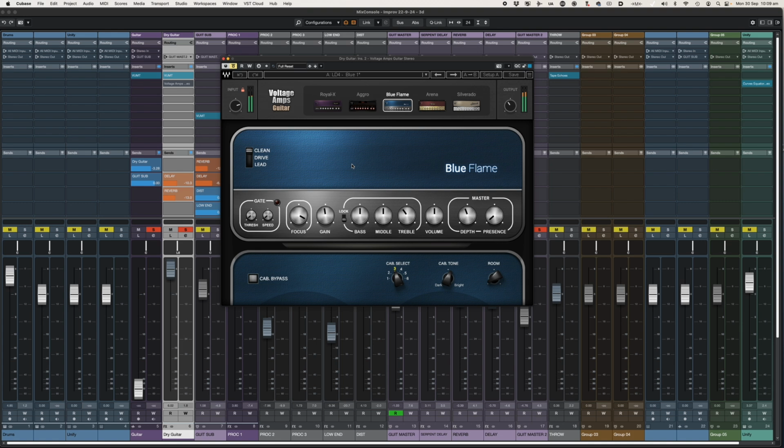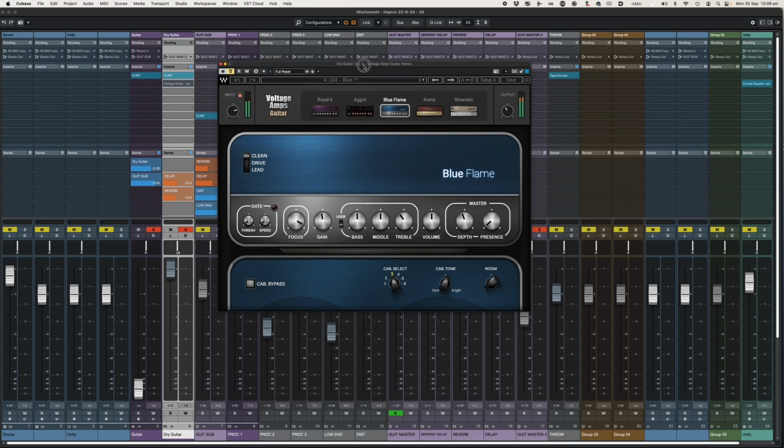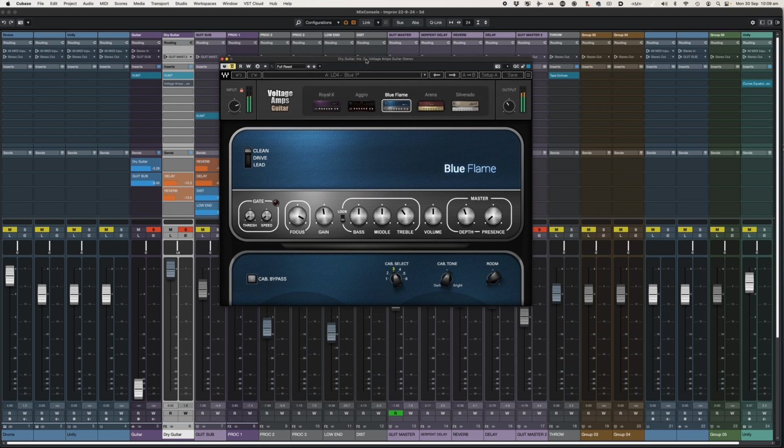It always sounds wrong compared to a real amp mic'd up, and I've spent a lot of time in studios listening to real amps mic'd up, and we've all listened to a million albums with real amps mic'd up. I know what they sound like, and what I always find is wrong about the amp sims, or at least the software ones, and there are some hardware ones like Axe-Fx, which I'm not familiar with. I don't have one, but the sounds I hear coming out of those do sound really great, and I suspect that they've got it right.